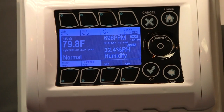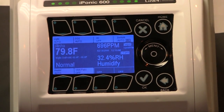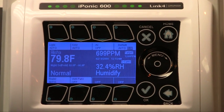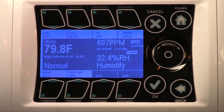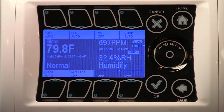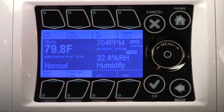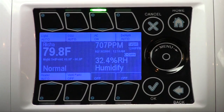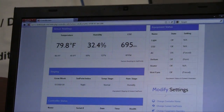One more time, I'm going to turn it back on, and you will see that it will change back on automatically. Again, click Change Equipment Override, AC force on, click Save Override Setting, and then it should come back on automatically in a few seconds. In the same way, you can change your set points here, and the changes will affect the unit automatically on its own.